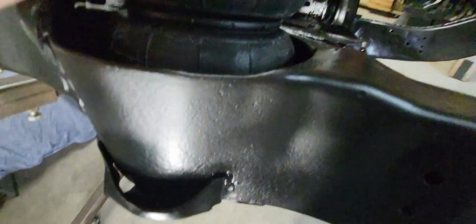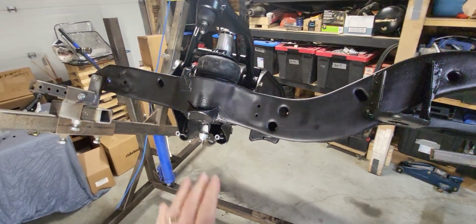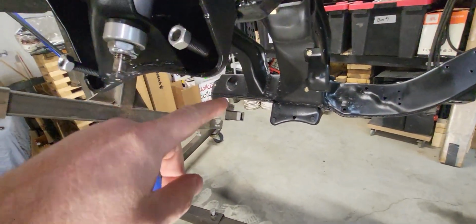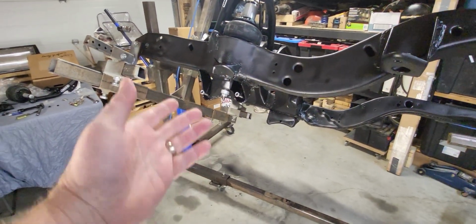Make sure it wasn't going to leak, and then as well I let it set overnight, and it's still got air in it, still at 15 pounds, so that should be good. Let's move over and do the other side. Oh, one thing that I noticed, I put these on here backwards. These bolts should be sticking out this way. So I've got to fix that. I'll do that while I'm working here.